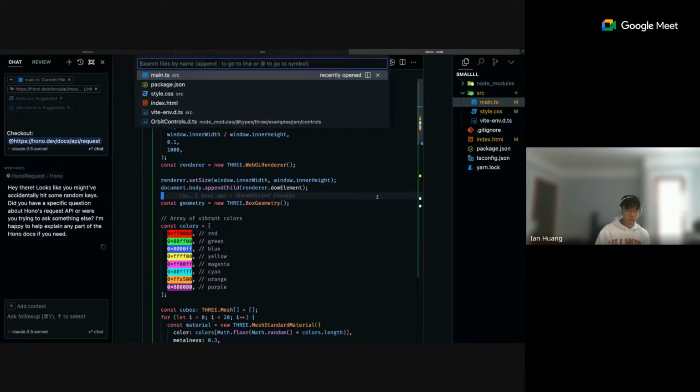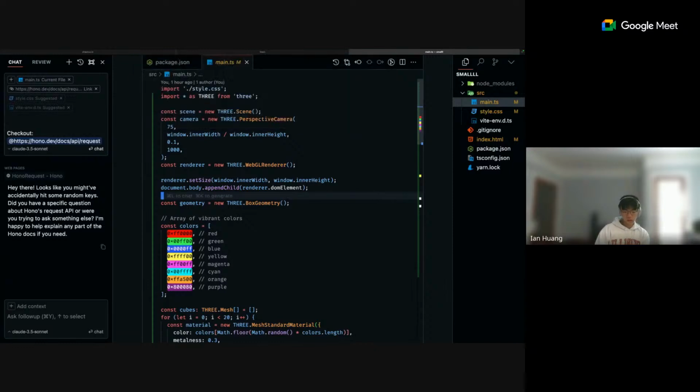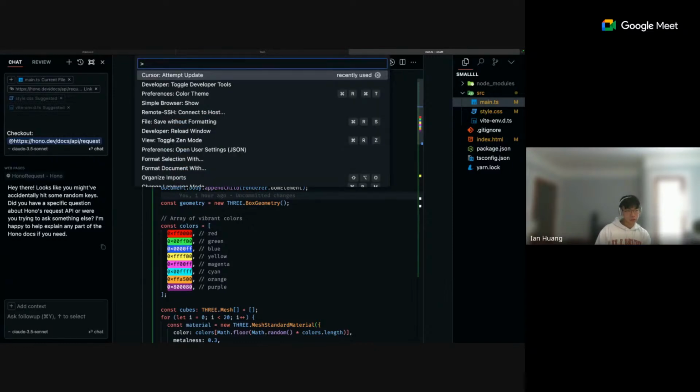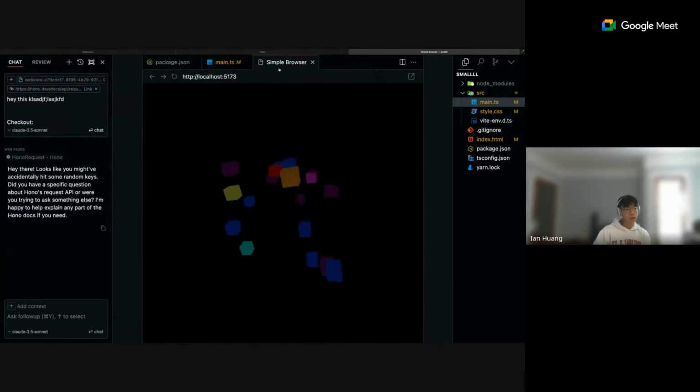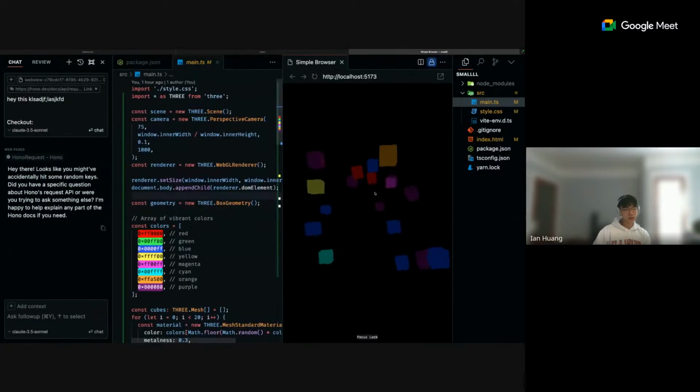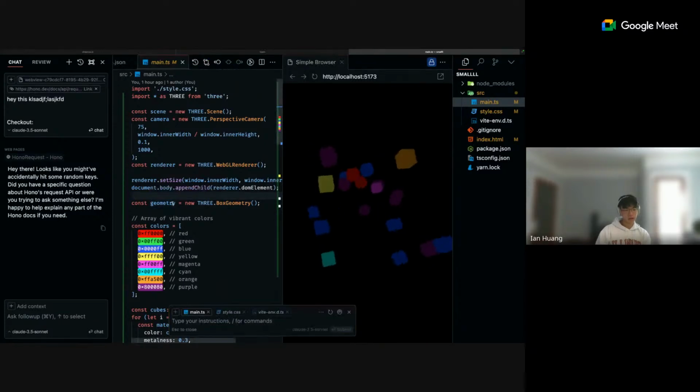Actually, maybe it's Cursor, I'm not sure. But you could just do Command Shift P and do simple browser, and just type in localhost 5173, and now you have this browser right inside your Cursor, and so you can then do like make fuller.